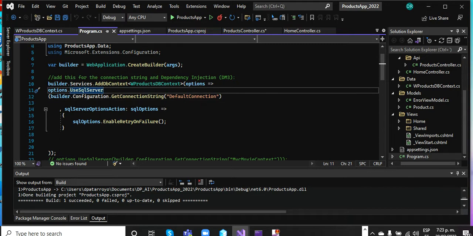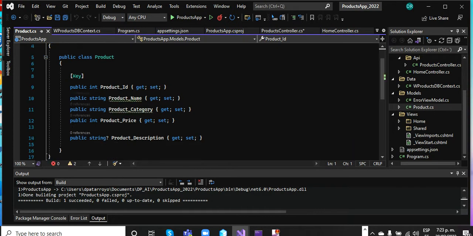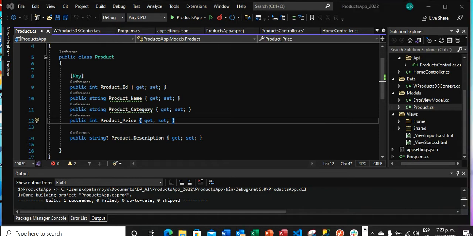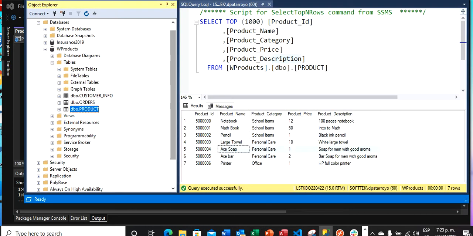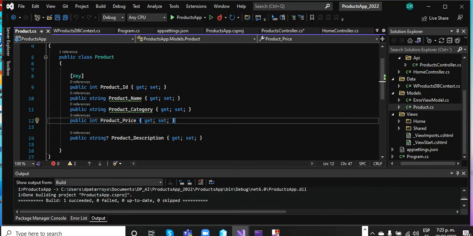And the other thing that you have to do is create a DB context. So in this case, I'm going to map a model called product because I'm going to be talking about products. So I created a model here for products that is going to map everything that I have in my table. So let's go to the table that I have here. I'm going to have name, product category, product price, and a product description. So we're going to create an API that brings all these products back in a JSON file, okay? Basically in our API, that's what we're going to do.